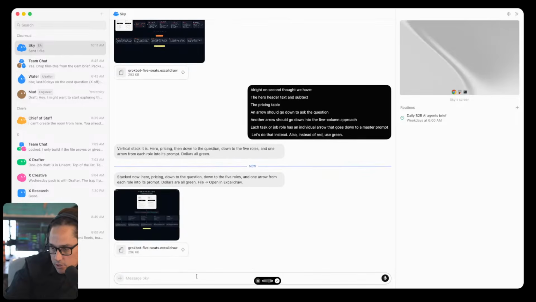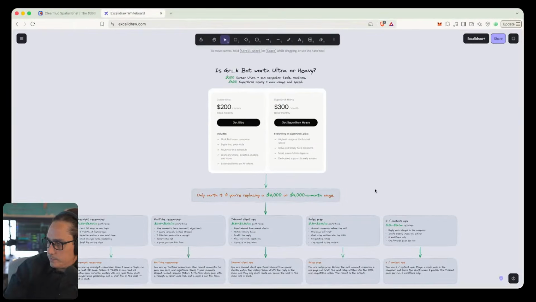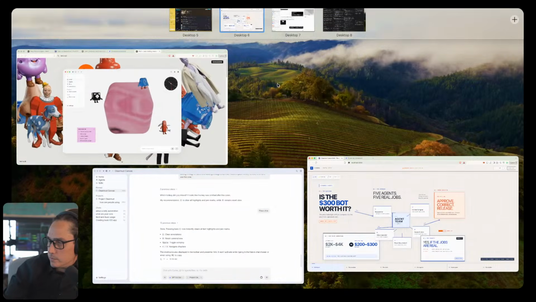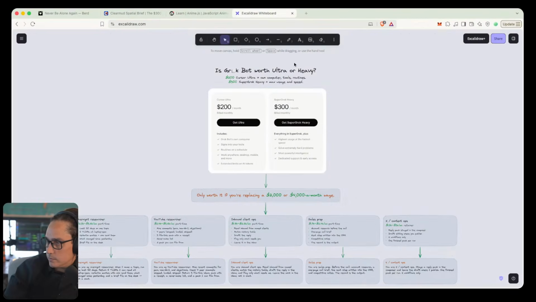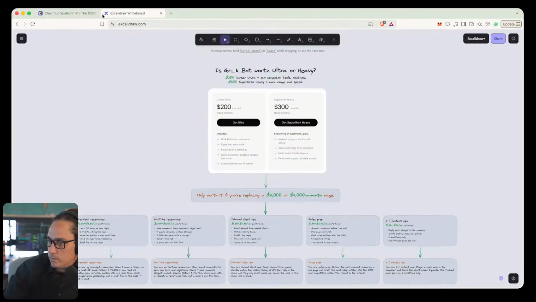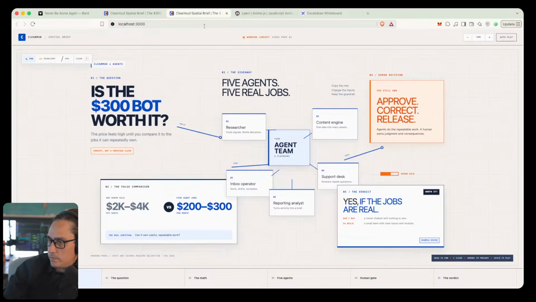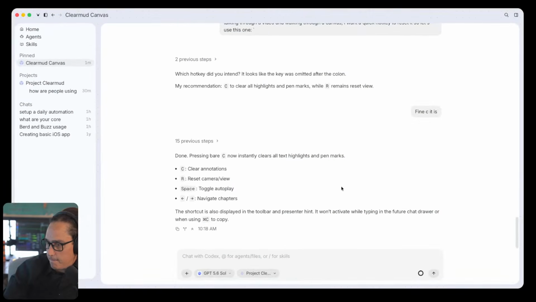And I can also start sharing those final Excalidraw files with you if that's helpful, because I will still be making minor tweaks to them before I record a video. Oh, I have way too many tabs open, huh?